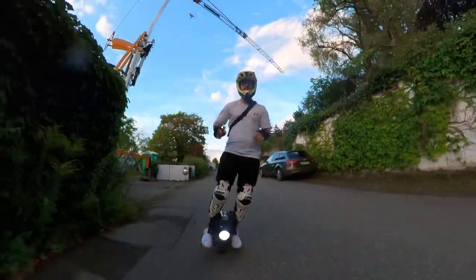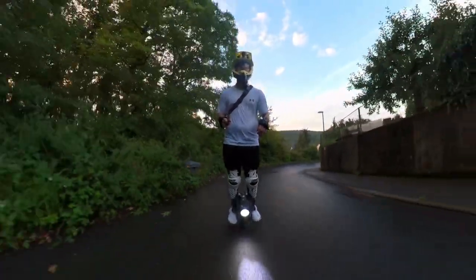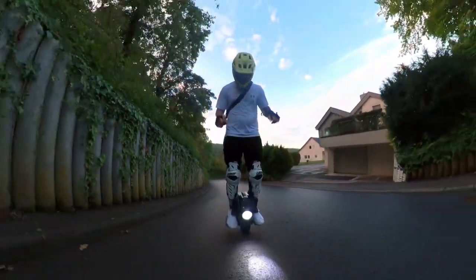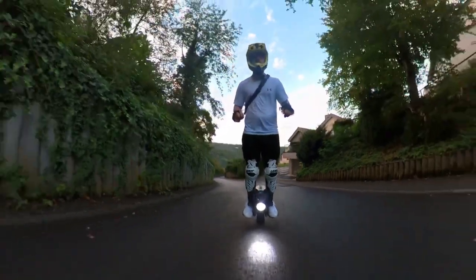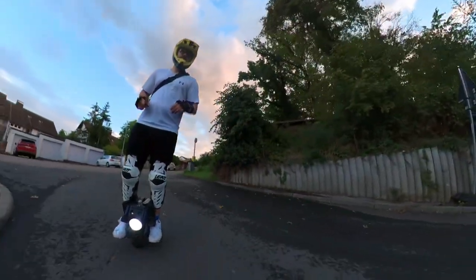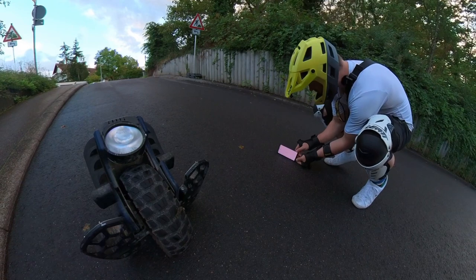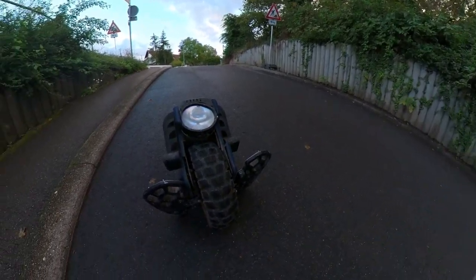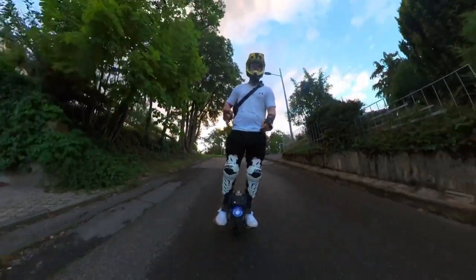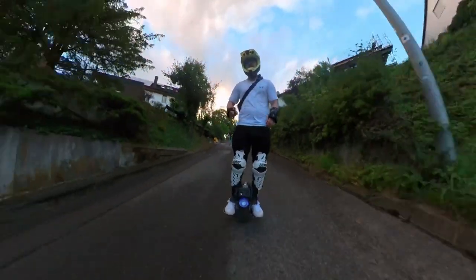So it is a great city cruiser and last mile solution. This is probably one of the steeper mountains — I'm going at 17, 15 kilometers an hour with just 1 out of 5 battery bars, going up a really steep mountain at 17 km/h. Now it started beeping. This hill has a 20% gradient, 11 degrees, which I think is quite steep for a normal street even in a hilly city. Riding down is like skiing — pretty sick. I've never been on skis, but I feel like it's probably a little bit like skiing.